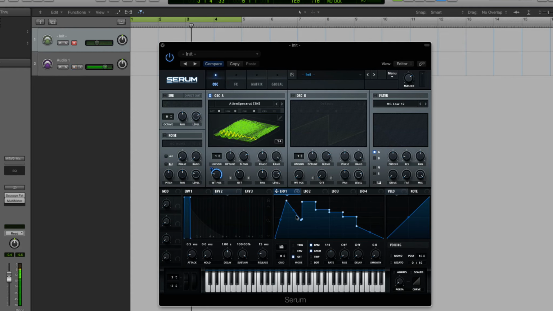So let's start to talk about these different controls in the envelopes. Right now we have this step sequencer-ish type of LFO going. It's pretty crazy. Well, let's go down to this section over here. You'll see the first thing is a folder, and this is where you can actually load up presets. So here's a sidechain, which is really cool.